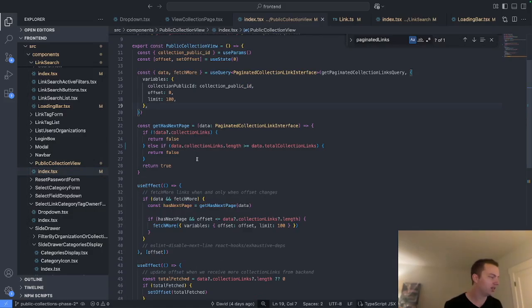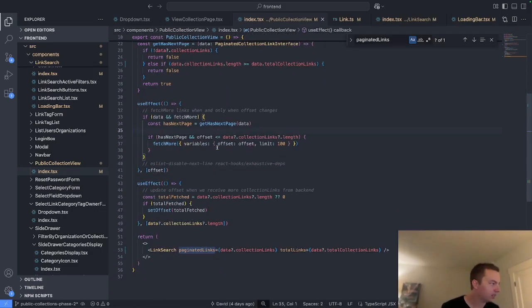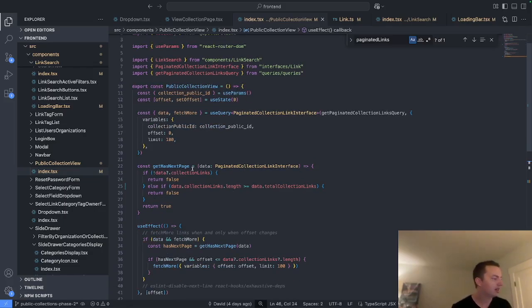Okay, so pagination is still messed up. Bummer. This limit we should just get rid of because it's not doing anything. So we have the has next page.